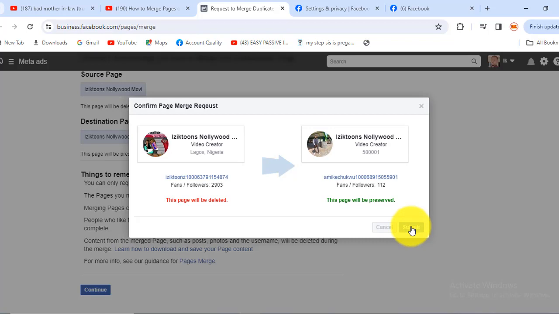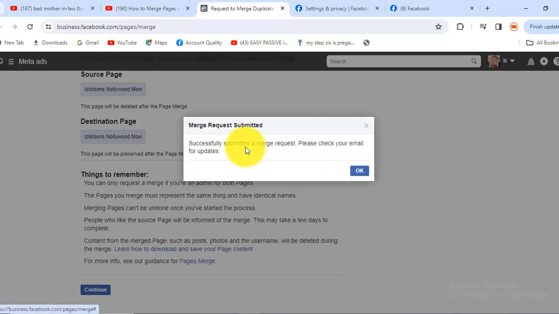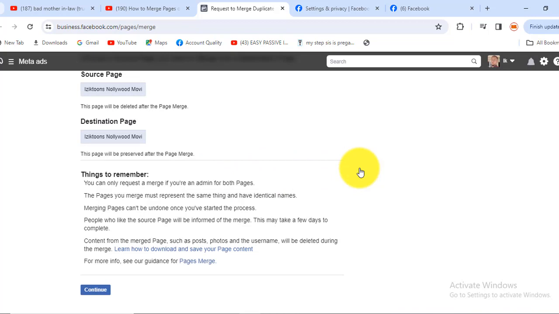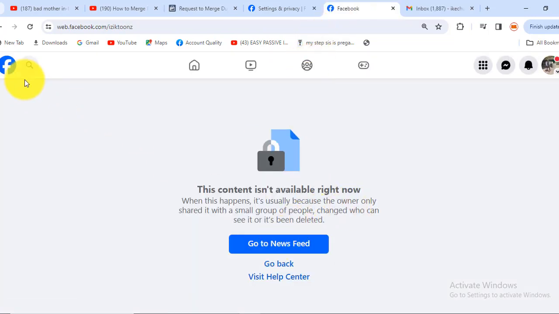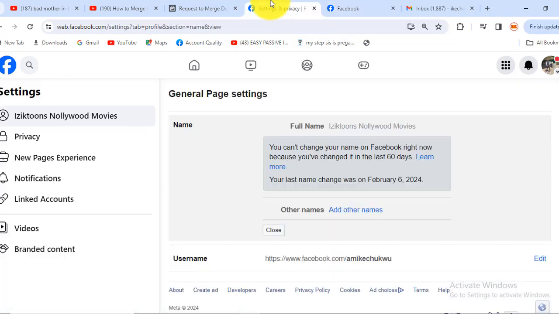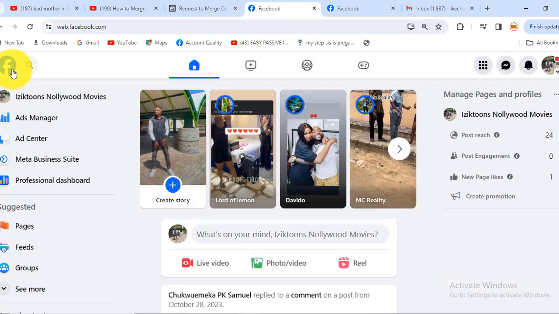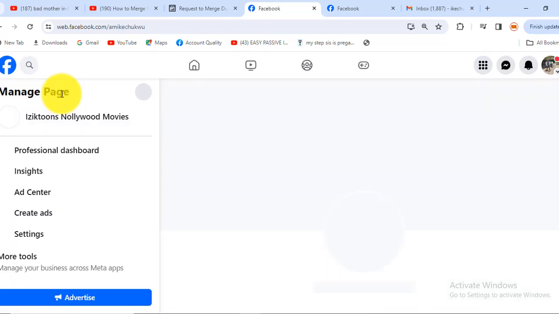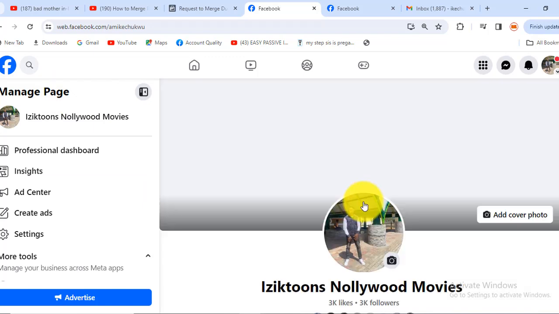Immediately, the first page you are trying to delete is gone. In Nigeria, it's called Otilo. It has gone. Once you press okay, let me go to the page I deleted, and it is gone automatically. Okay, this page I'm trying to keep, let me try and open it. You see, the page is still okay, still staying. One advantage is that the followers from there came down here. So this is just very simple.